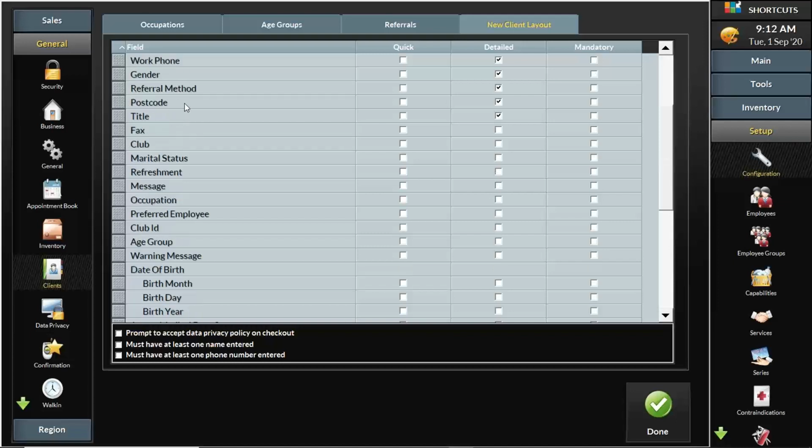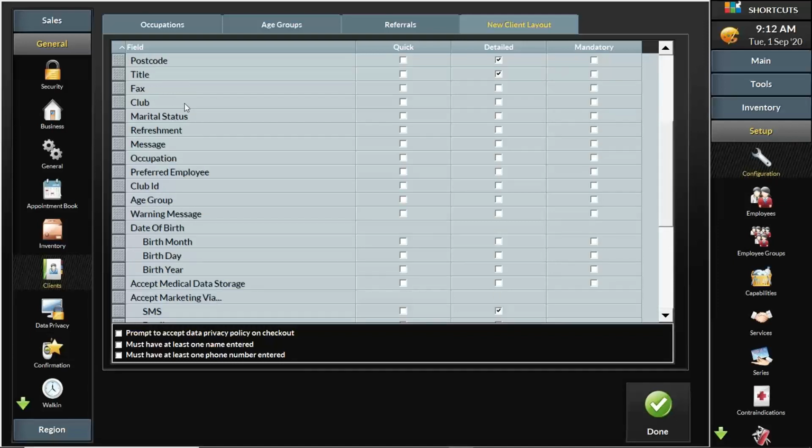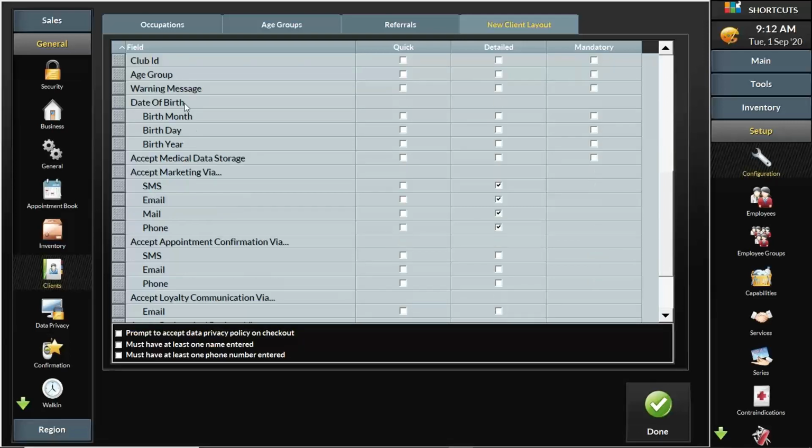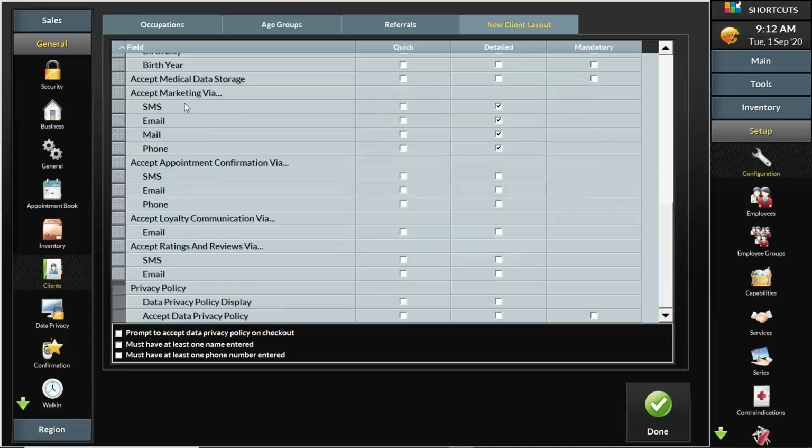Now, just because I have those 4 enabled doesn't necessarily mean the customer is automatically opted in to receive campaigns. So if I scroll down on the list, you'll actually see I have additional checkboxes: marketing and confirmations, ratings, and reviews. So marketing.